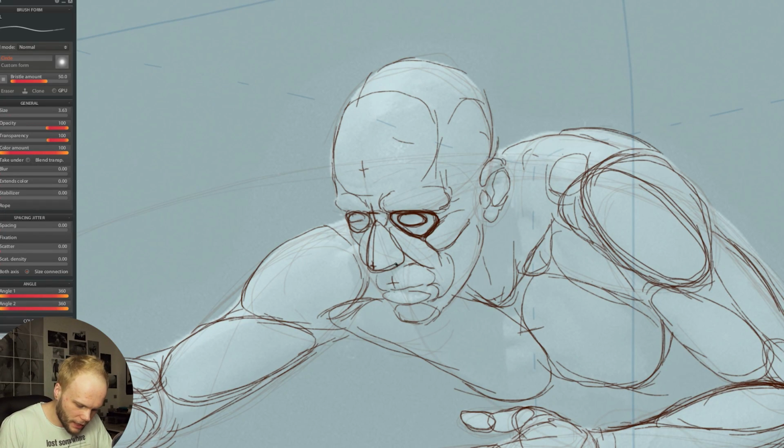The nose, such a complex part. Everyone is struggling with the nose. You just paint a sausage that repeats the silhouette of the nose, that's it.